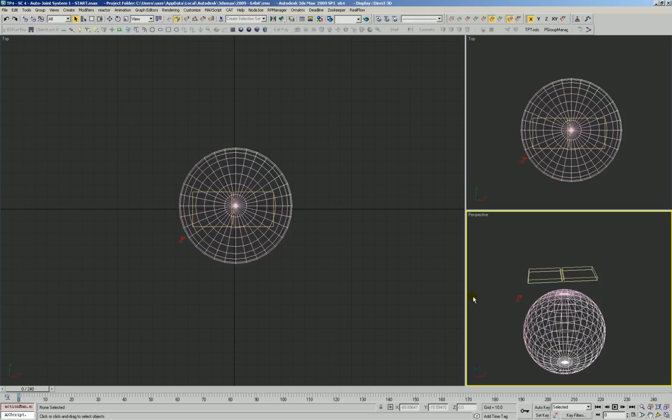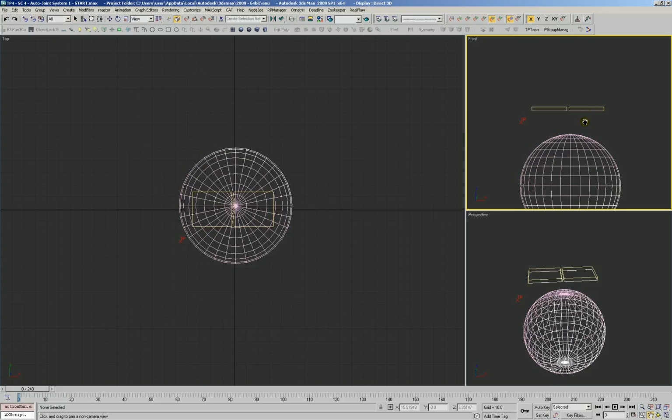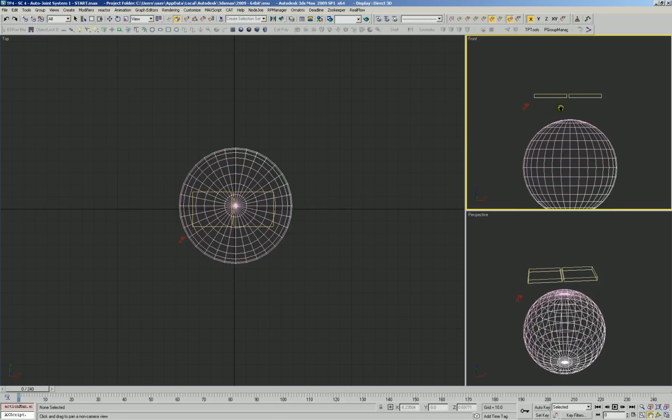Okay, welcome. In this video we're going to take a look at creating an automatic joint system or procedural joint system. This is really easy. We're just going to turn these two boxes into particles, and have them do a p-search at birth, look around for other box particles, and create a joint in between them just using an averaged world position. This isn't really the best way to create joints, but it is the easiest.